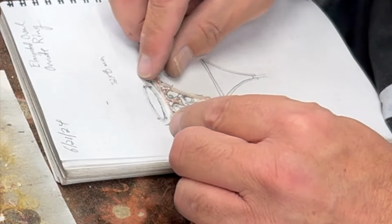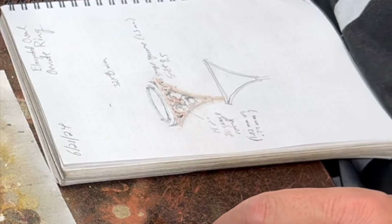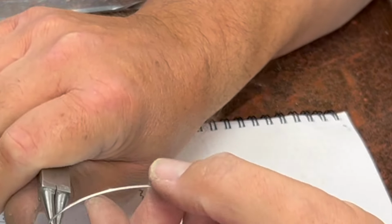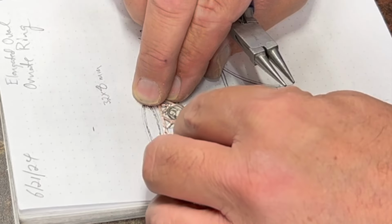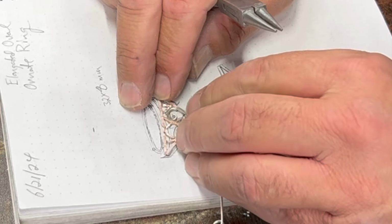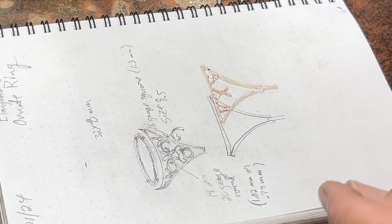Now we got to think about these other things. So we've got just a little curlicue that goes from either side there. Let's see how 18 gauge looks when I do that. Like that, I think, actually. That's pretty close. See if we can do something similar for the other side.